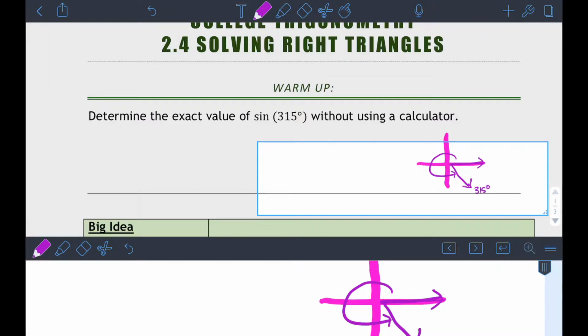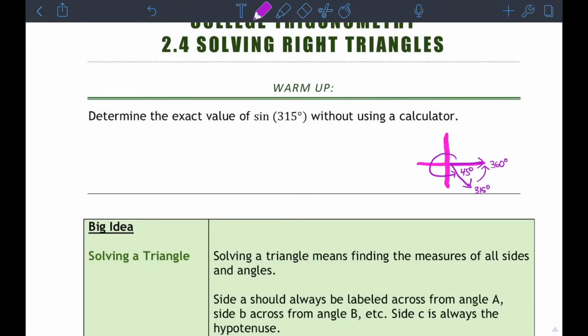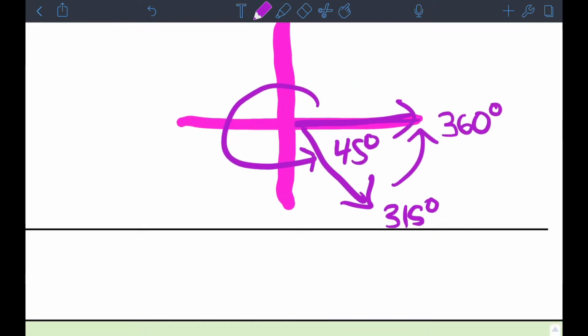And if you're looking for your reference angle, to figure out how far it is to the x-axis, we're going to have to subtract 360 minus 315 degrees to get a 45-degree reference angle. So if you think about our special triangle, redraw it here a little bit, we're going to have side lengths of 1, 1, and square root of 2. We are in quadrant 4 though, so that y-coordinate is going to have to be -1, not +1.